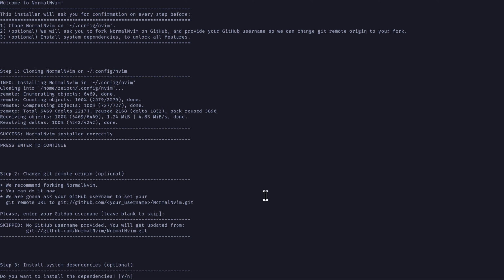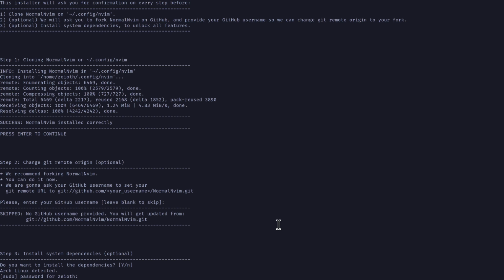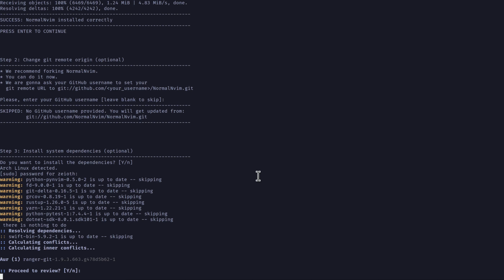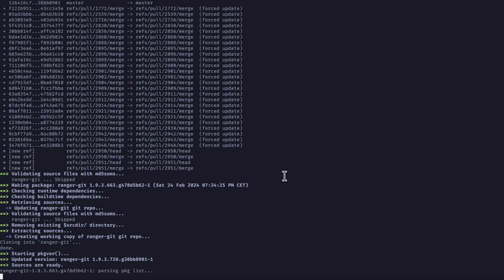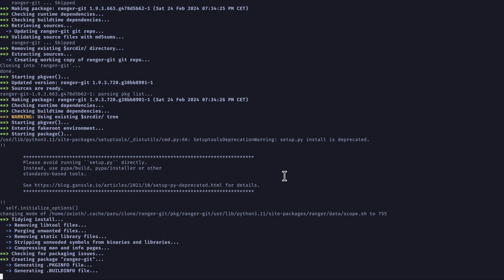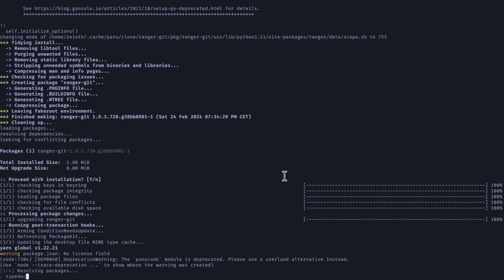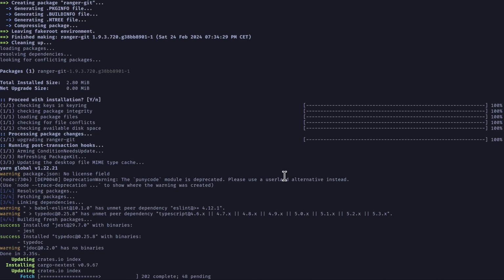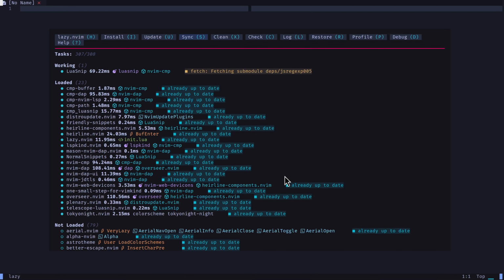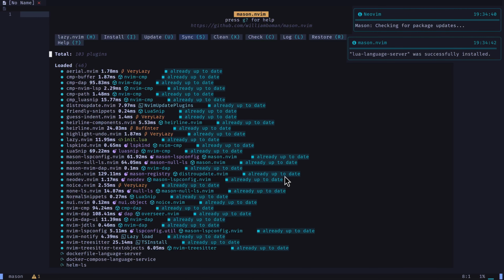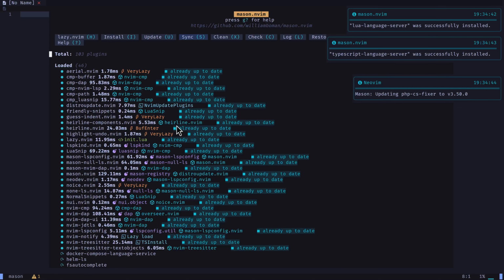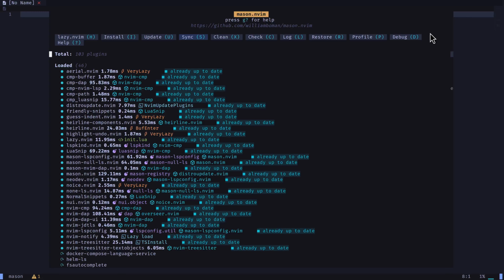And it's going to ask you if you want to install the dependencies. Yeah, let's do it. It has detected we are in Arch Linux. These dependencies are optional, as I already mentioned, and they are just compilers we can use in Neovim to compile our programs. You see, I already finished installing the dependencies. It has installed the plugins of the distro and also the language servers.